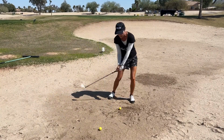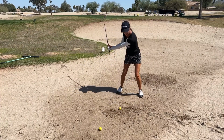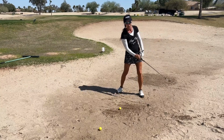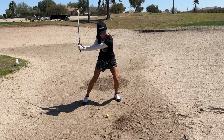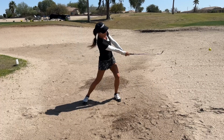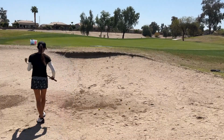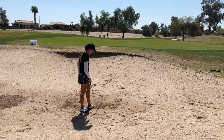All right, so we'll just kind of stop. I want you to feel like your arms are extending. All right, so really extend your arms as you strike your bunker shot. All right, players can't extend. Get those long arms if you rotate open too soon.